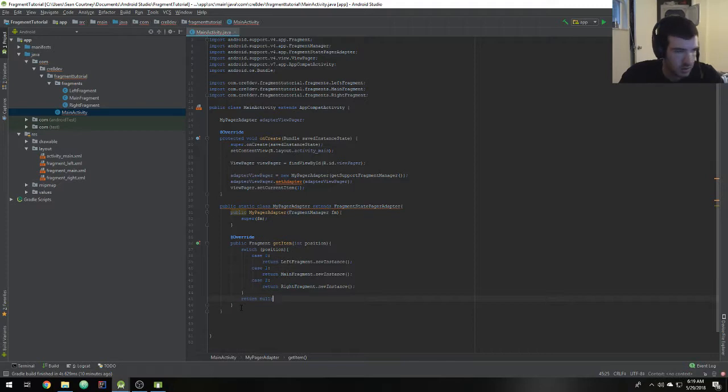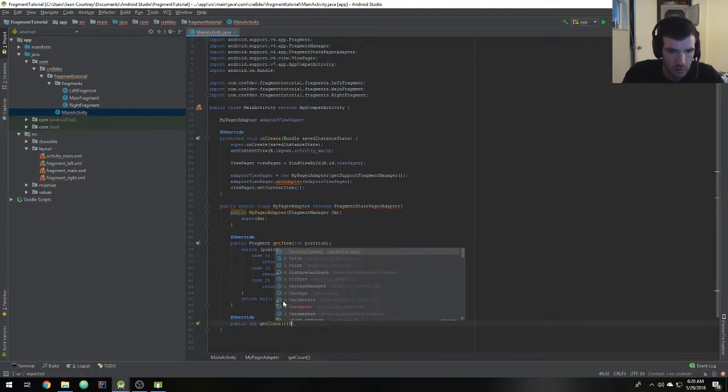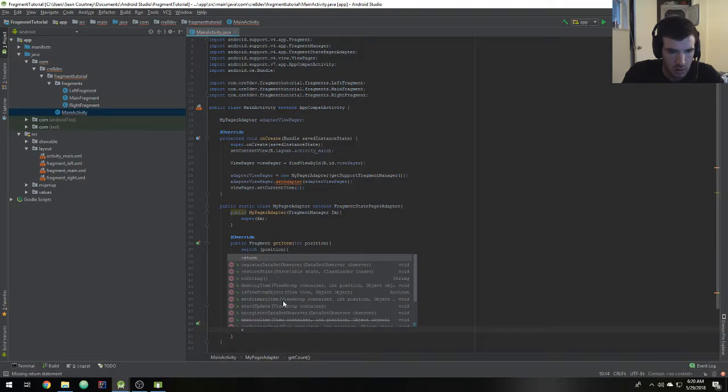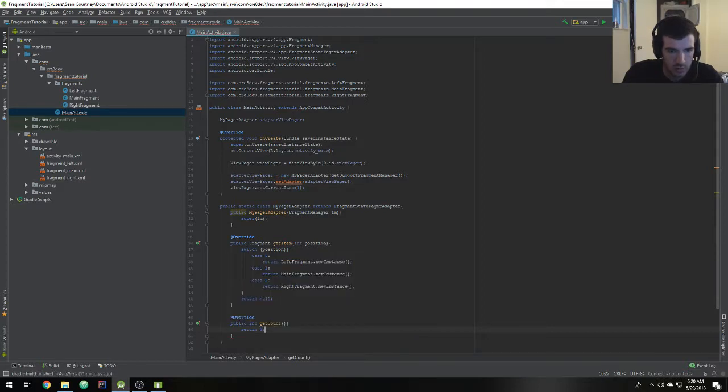And then you will have one more override method, and that will be public int get count, and then return 3, since we have 3 fragments. Okay, and then let's see what I messed up here.